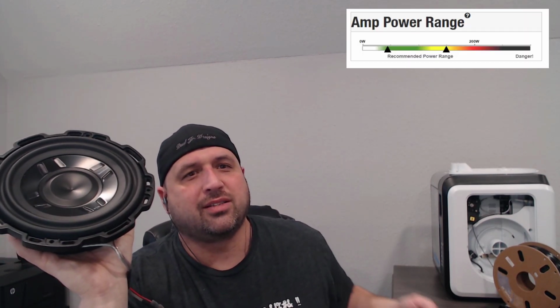Now, the last thing that I'll say is the power handling. The power handling for RMS on the Punch system is 150 watts. The factory system is also 150 watts. So again, it's almost like this subwoofer was specifically designed for the Audi. The fitment wise, you'll see that in these pictures, it actually is a direct drop in into the vehicle.